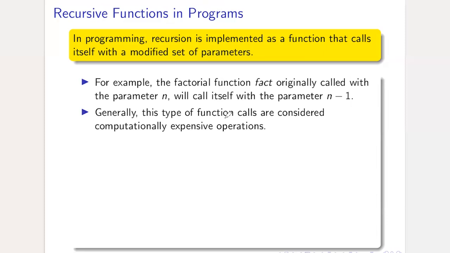Now, all this is additional work, which requires the computer to do this housekeeping work, which is not related to actually solving the problem. To solve the problem, we are executing an algorithm. So this is additional work. That is why we call it a computationally expensive operation.